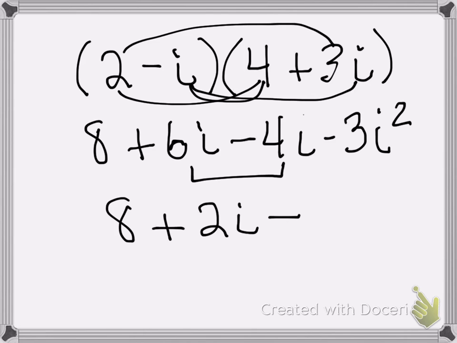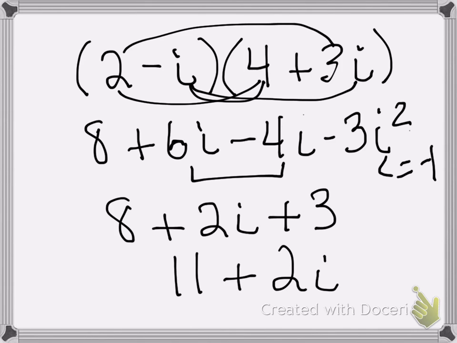That's actually going to end up being plus 3, because what you remember, okay, is that i squared is equal to negative 1. I squared is equal to negative 1. That's from last year. I squared is equal to negative 1. So what we really did is we replaced this i squared with a negative 1. That would give you negative 3 times negative 1, and there's where the positive 3 comes from. And then you want to add those together. So that's 11 plus 2i. Now you're in standard form.